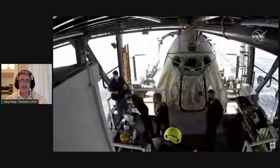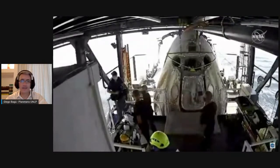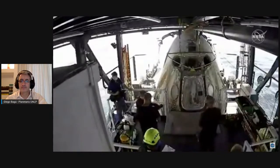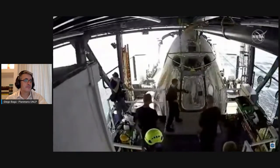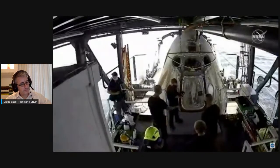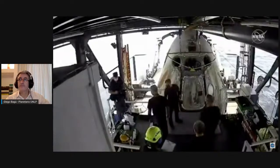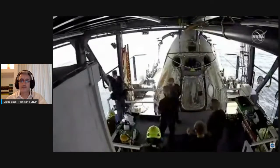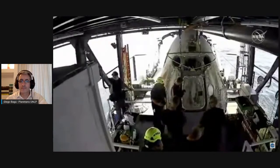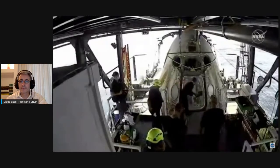And so they're still continuing to sniff, checking for any vapors or anything. So those NDO, it's NO2 nitrogen dioxide, primarily can get detected in the air from the burning of fuel. So they're going to continue to just inspect around the capsule, make sure that it's, again, safe for the crew, safe for the recovery experts before they get this hatch open.